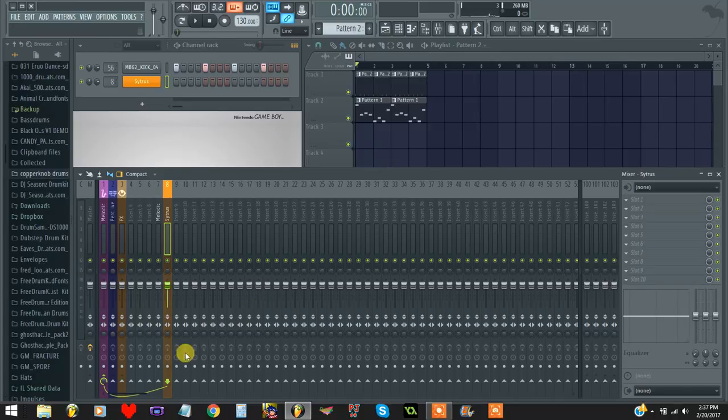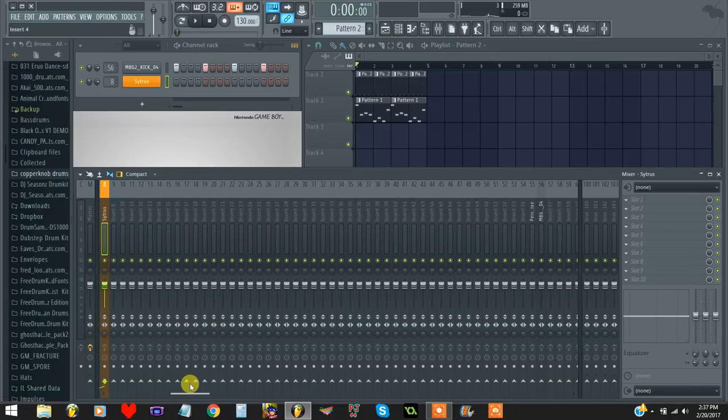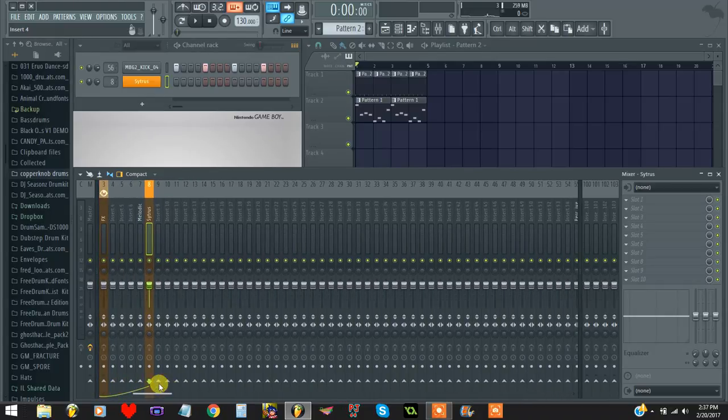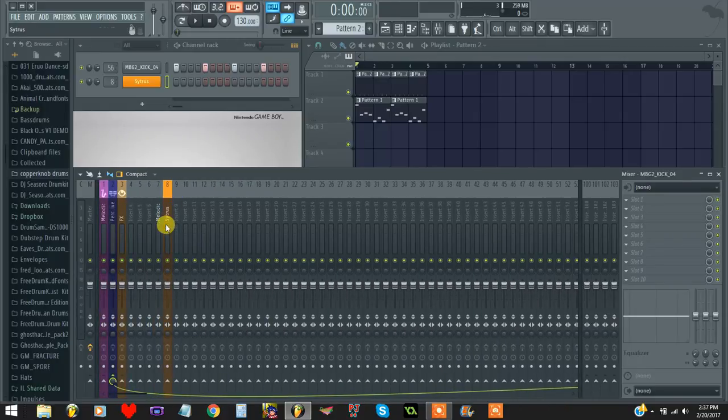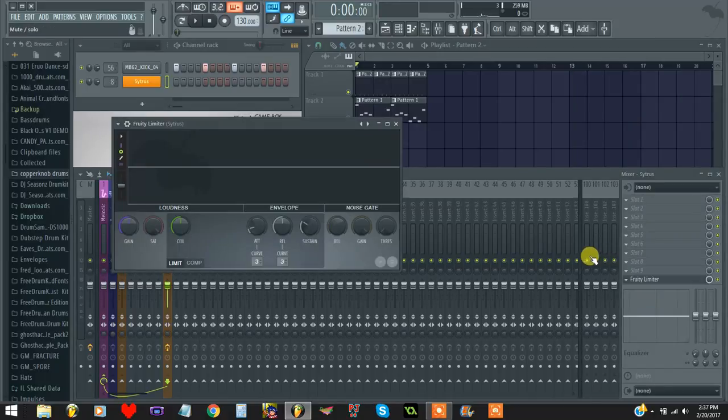The first sidechain I'm going to start with is compression, since it's the easiest. So how you do that is you go to your kick or whatever instrument that you want to sidechain to the other instrument, and it's very simple. You go down to your bass, click on this, and drag this all the way down. That's it. Then you put a Fruity Limiter on that. Go to compression, sidechain, right click, go to the instrument that you have that's connected to this instrument, start playing it.